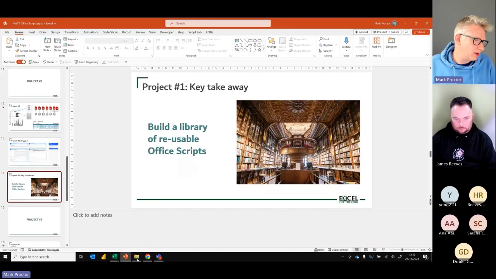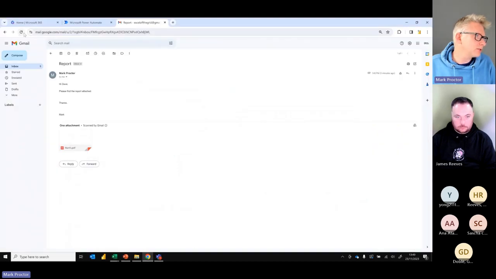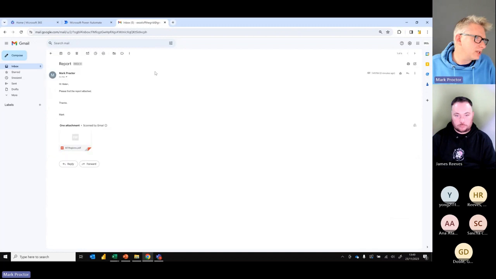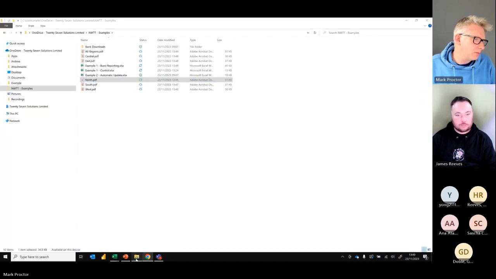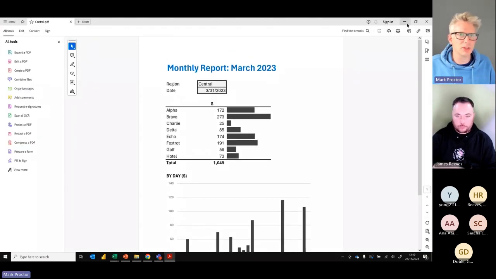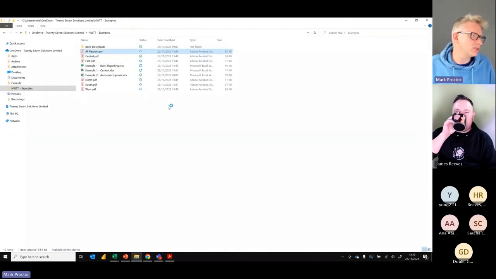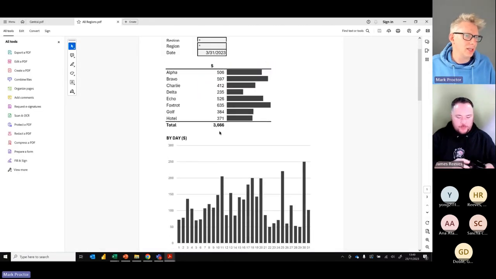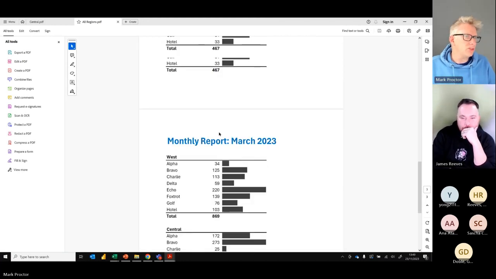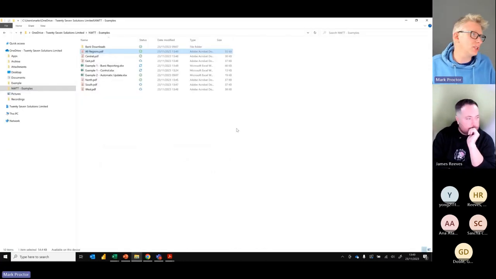So let's just see how far we've got with our refresh process. There you go. All of those have now run. Each of those has got its own PDF. Let's have a look at our PDFs here. So Central just has a single page, which is what we wanted. If we look at all regions, we should have the summary page, but then also each of those sub-reports in the background. So we can set this up to run with different sheets depending on who different users are and what they want to use.